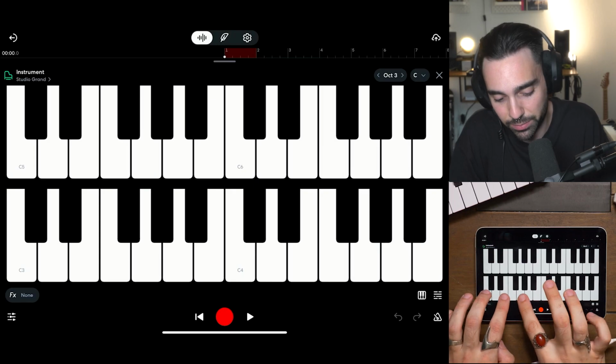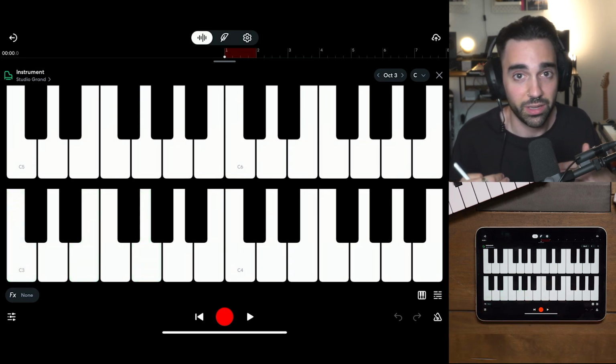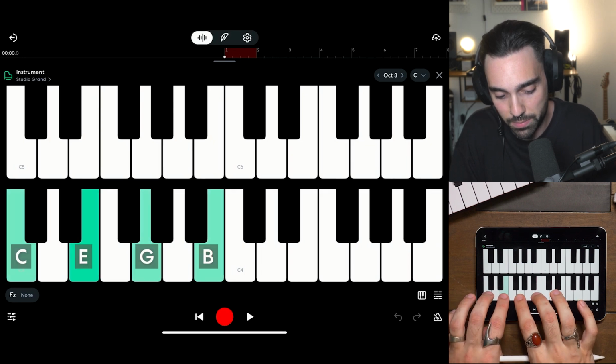So when you see those fancy numbers next to a chord, C major 7, just know that that's all those numbers are referring to, an additional scale degree on top of a basic chord. Because if I just told you play a C, you might just play a normal C chord with only the notes that you need to play a C chord. If I said, hey, play a C7, you know to throw that extra note on top.